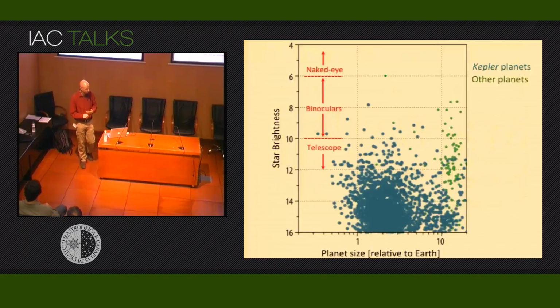And I guess because I'm coming here from MIT, I also feel like making a little bit of a commercial at the end. What we see here are transiting planets found by Kepler in blue and other planets. This is the size of the planets on the x-axis and the brightness on the y-axis. There have been over 2,000 planets found, but most of them are around faint stars. So what we really would like to populate in this diagram is the upper part.